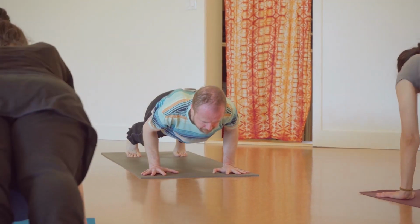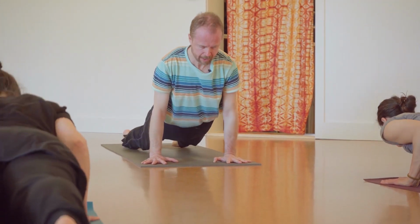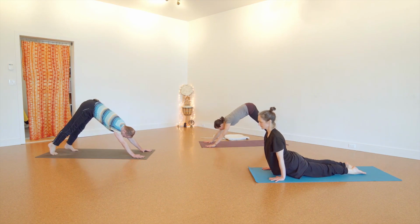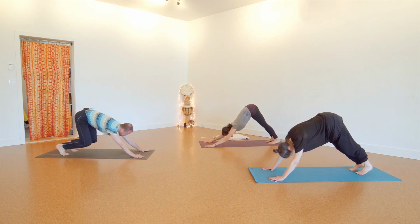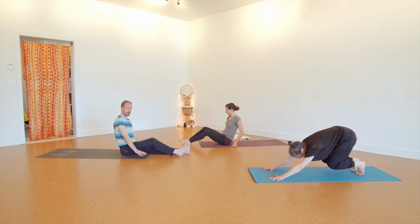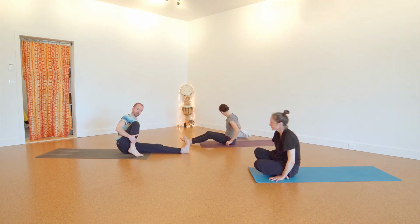Exhale, chaturanga. Inhale, upward dog. Exhale, downward dog. Inhale, jump. Bring the feet through. Take the right foot back.